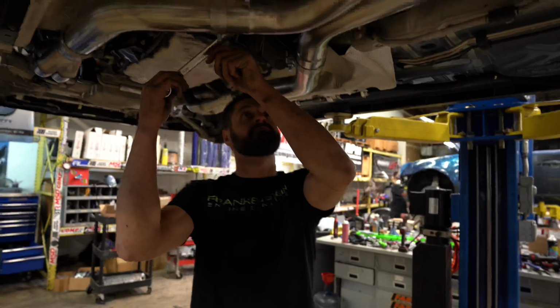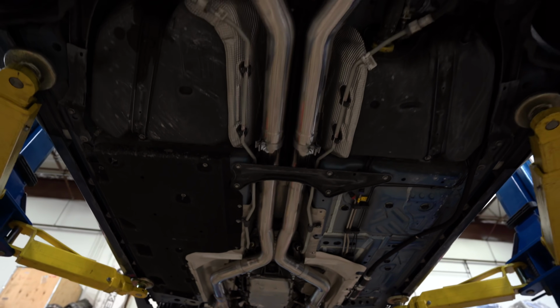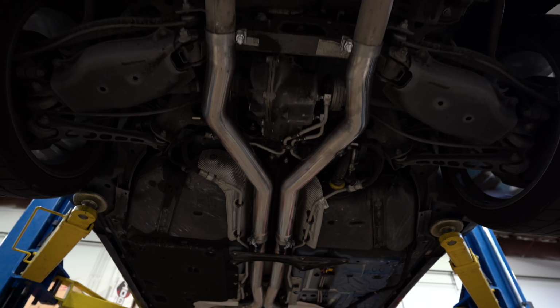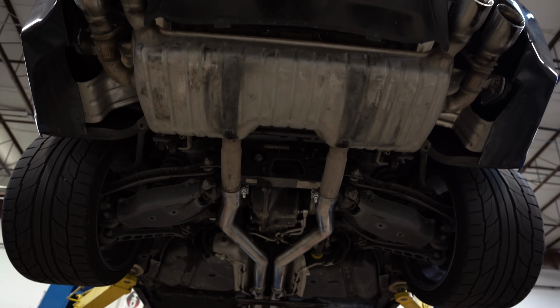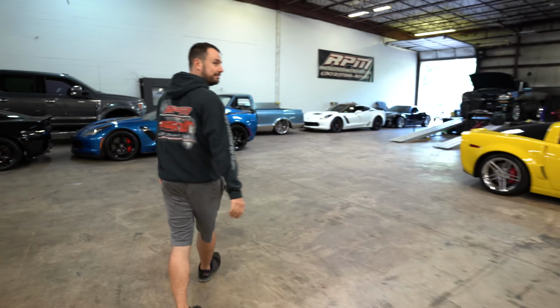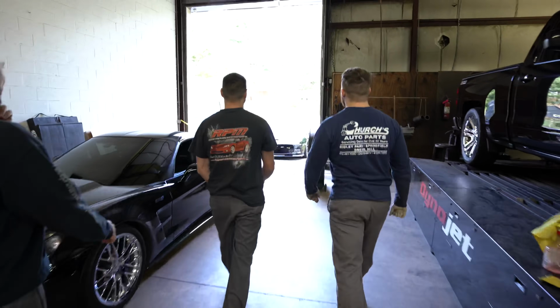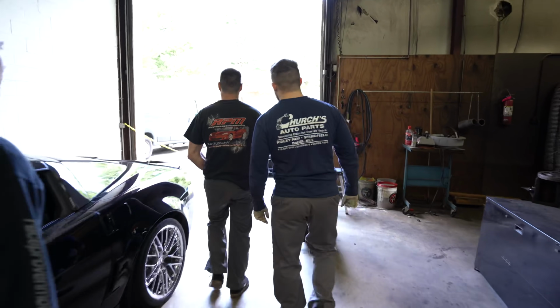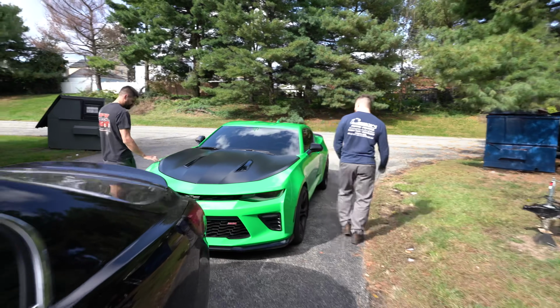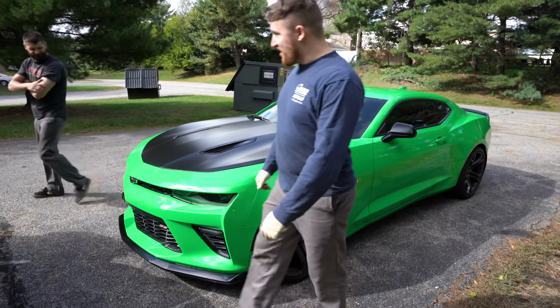People don't have the skill to do what I'm about to do. 108, let me check this. Father and son build. Ah, nice. Oh, no, that's not the color I like. That's Krypton green. Yeah, that's Krypton. Oh, okay. Something different. That's true. It's not black or white.